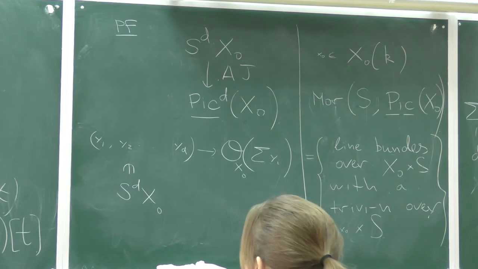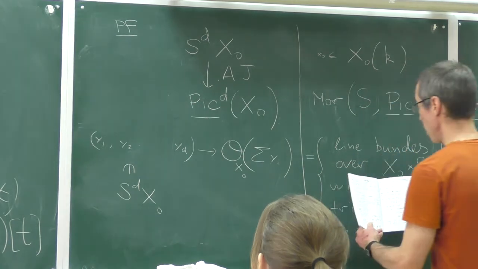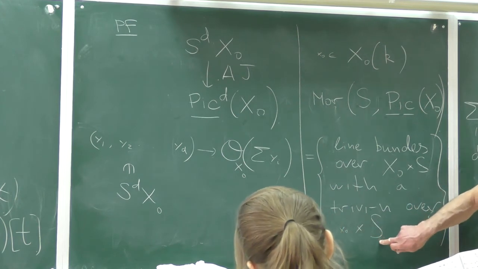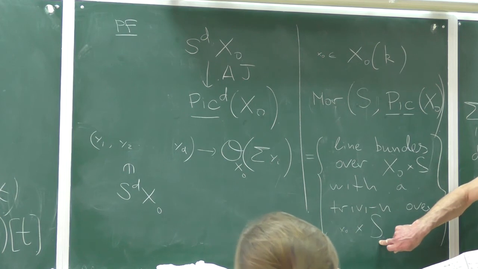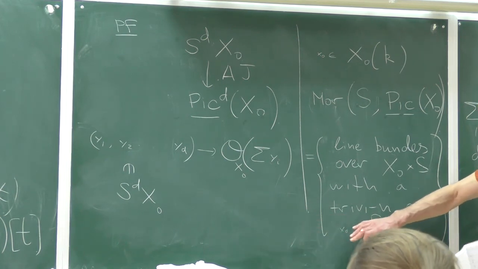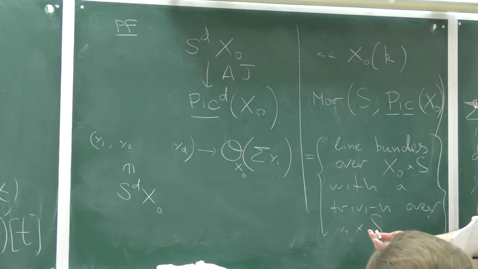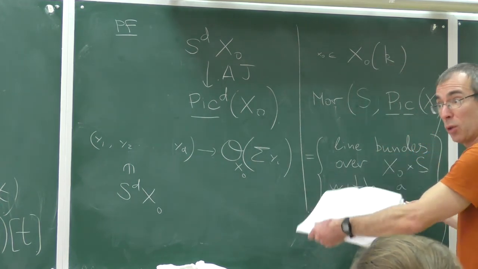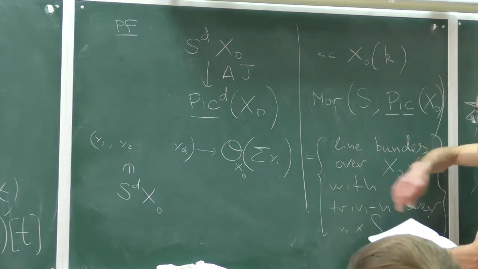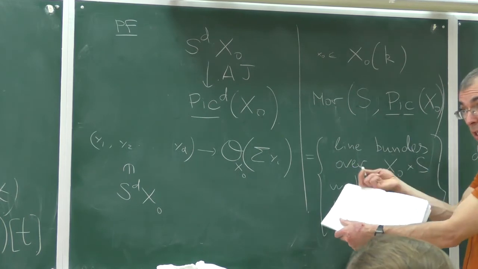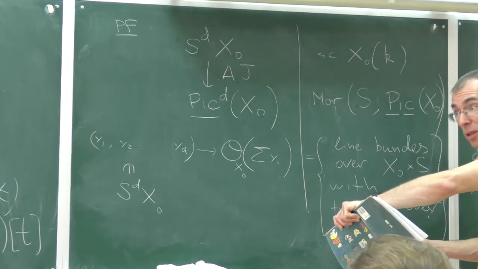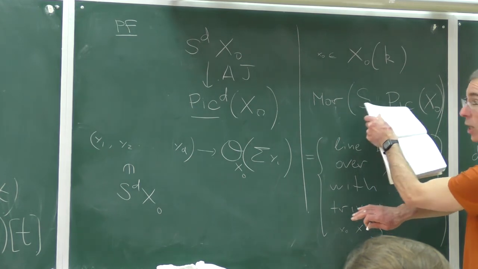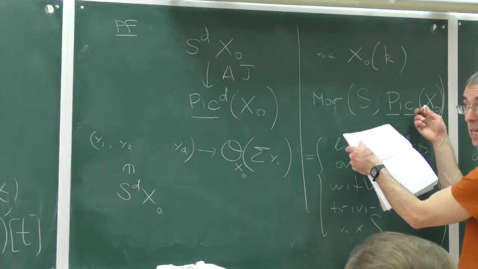No, it doesn't, because if you forget, it looks like, for example, when S is a point, right? Then this trivialization amounts to trivialization of a line bundle over a point, and of course every line bundle is trivial. And moreover, adding this trivialization does not do anything, right? Because if you choose another trivialization, you can construct an automorphism of your line bundle, just multiplication by a number that takes one trivialization to another. So if S is a point, then the k points of the Picard scheme is precisely the Picard group.